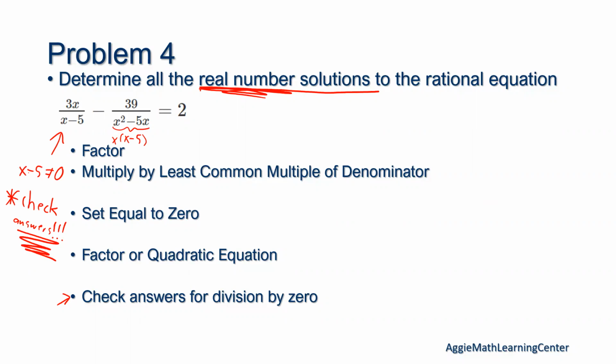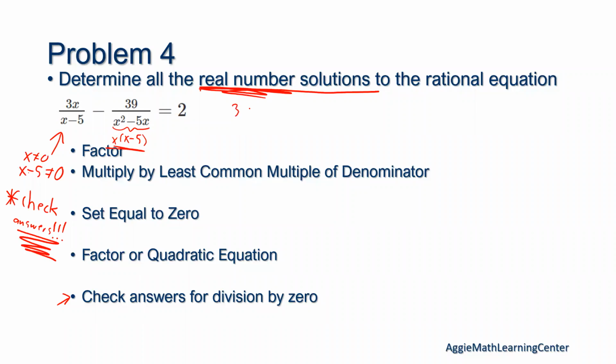Okay. So now with that long spiel, we're going to take all of these and we are going to multiply by this factor because we're trying to get rid of the denominators. And then we're just going to come back at the end and do that. From this term, x can't be equal to -5, and then also x can't be equal to 0 because that would make this term 0. So we're just going to have those off to the side in case we need them later. Okay, so now we're going to multiply everything by this term.